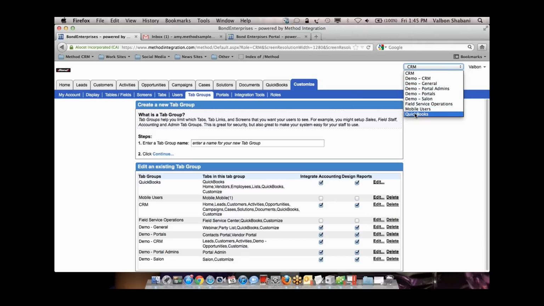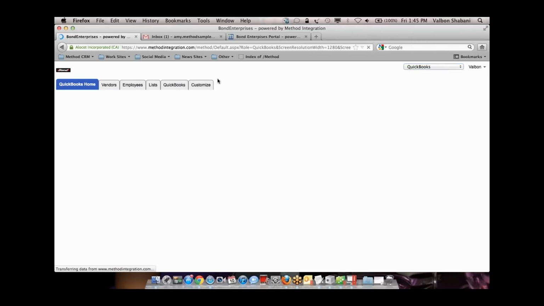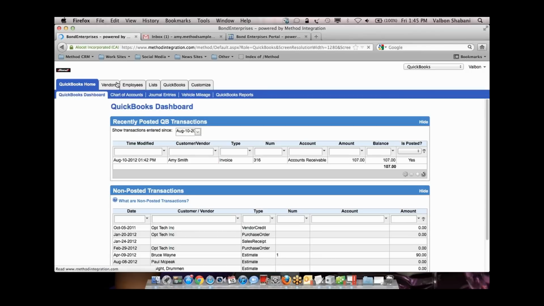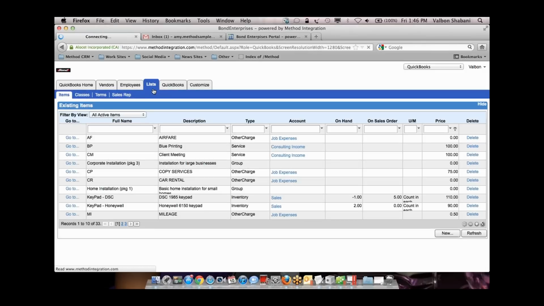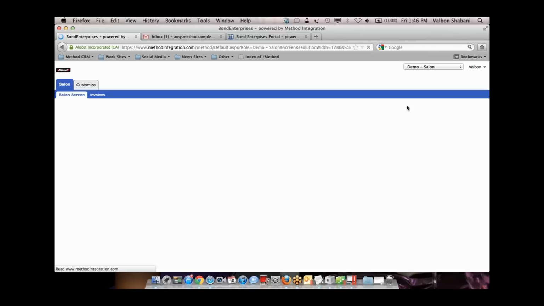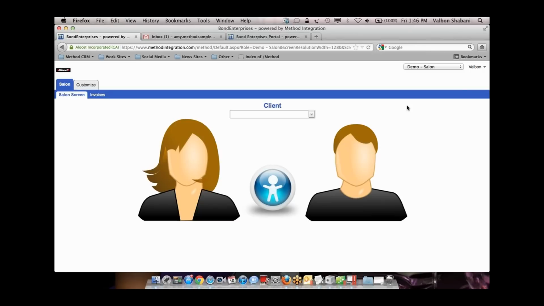But for example, if we go to the QuickBooks group of tabs, you can certainly see that things start to change. Now we have our vendors area. Now we have our QuickBooks items that also sync with QuickBooks. So one last example of customization, and then I'll flip it back over to Jamel because we're approaching the 1 hour mark, is with some imagination, you can create your own custom business logic.